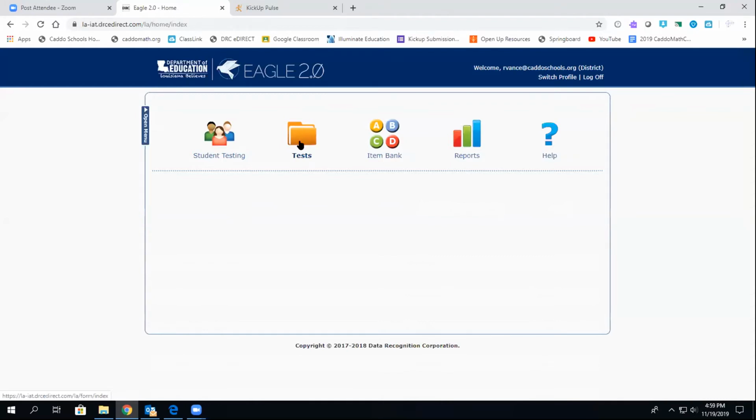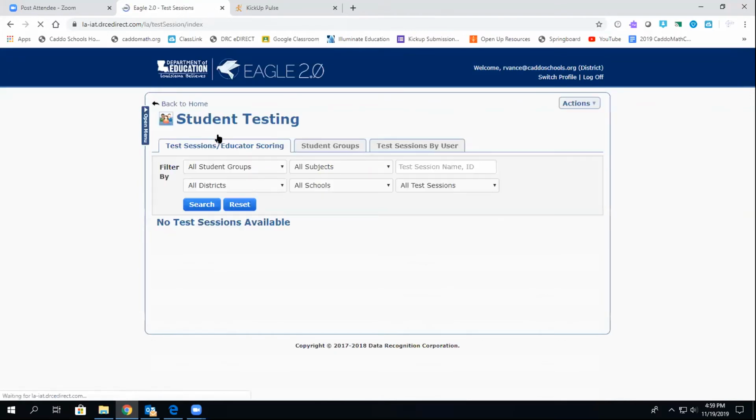But once we've created a test, this system is meant for you to be able to administer those tests digitally. So I would go to student testing. In the old days, when EAGLE was first started, they actually had your student rosters, your class rosters set up. Now, obviously with the State Department, they weren't uploading every night. They were uploading about once a month. So sometimes your rosters wouldn't be completely up to date, but they actually even had an option there for you to add students. Now, the rosters are not set up for you.